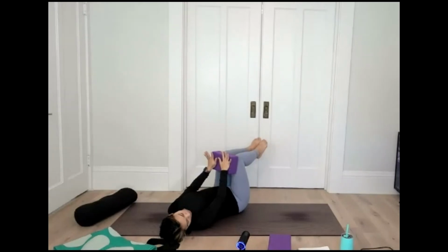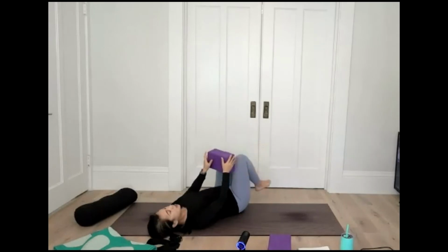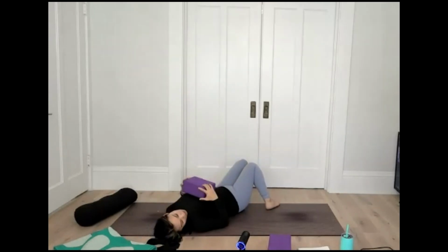So go ahead and place the palms on top of the block. And then free the fingers, Kathy. Yes, good. Now, chin to chest, lifting the head up, and energetically press the knees and palms against each other. Hold for three, hold for two, hold for one. Good, relax, lower the feet down. You can just rest the arms down by your side.